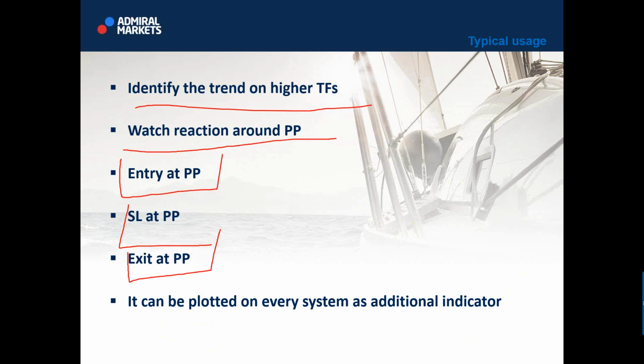The question is, if the majority of people use pivot points, does it mean more fake outs to take out the small players? Yeah, it can be, but it's not because of small players and pivot points. Let's say this is an important pivot point and you are short, and price has come very close to this pivot point, but you didn't close your trade and your stop loss is here. Usually the price will spike and hit your stop loss. It's not a fake out.